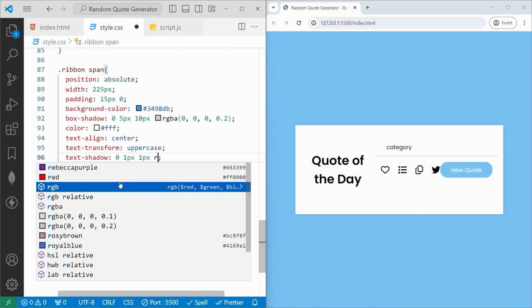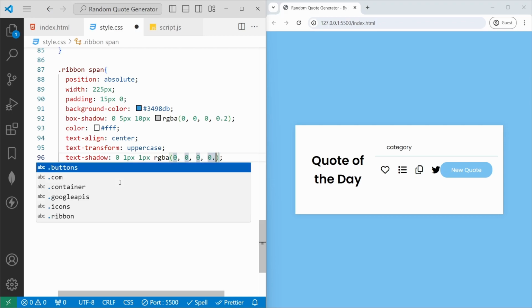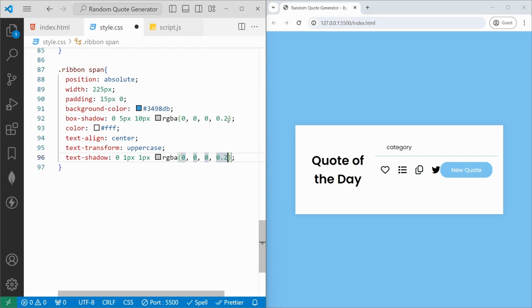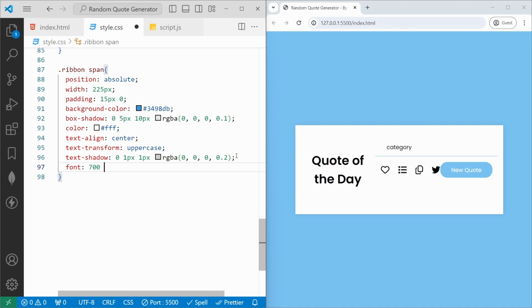I will set the RGBA color with 0, 0, 0 and 0.2 and then I will change these things to 0.1 and I will add the font size with the help of font weight 700 to bold and then 18px by 1. I will set the font family to this Lato, else sans-serif.